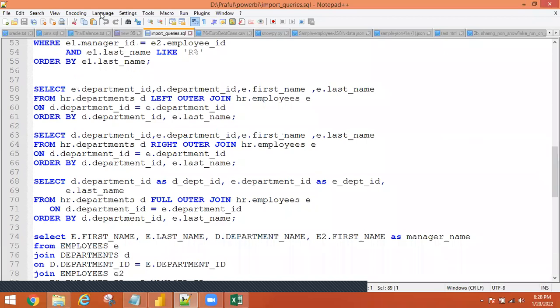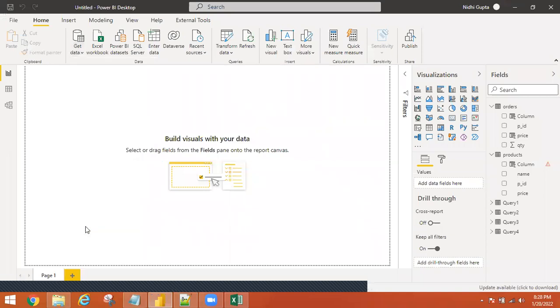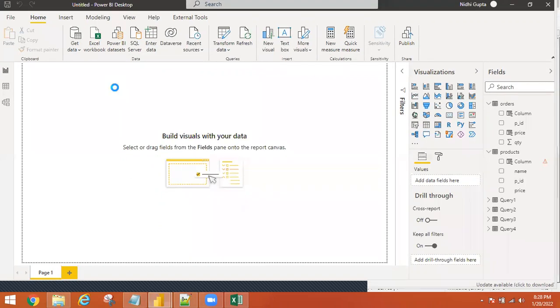Okay, so let me show you that. The first thing that I'm going to do is write one basic query on one single join. In SQL, there is no restriction as to how many joins you can write in a single query, but for basics, we'll just write one single query here.